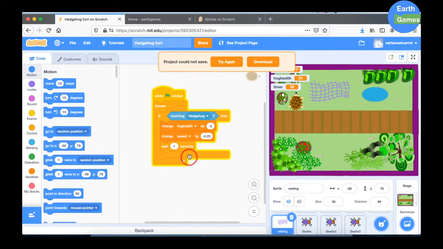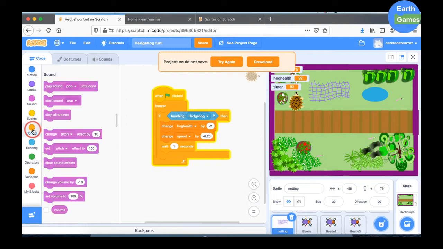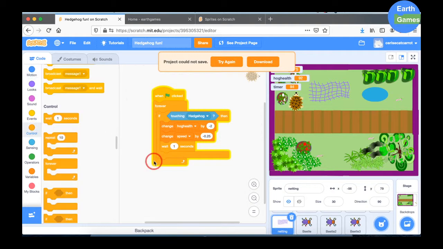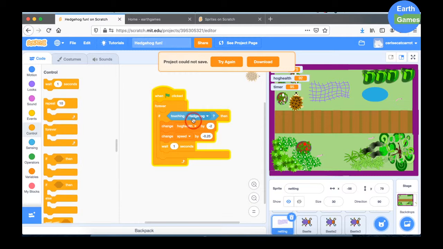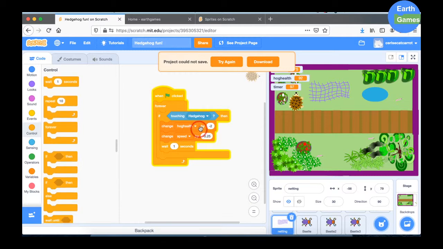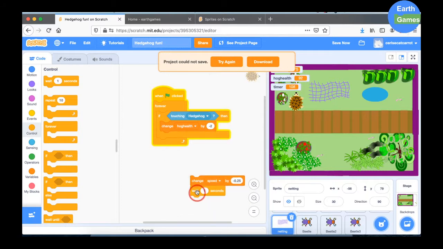You could add something in here, which would be an if loop, checking the value of speed. So you've got, if it's touching the hedgehog, then change hog health by minus 2 and change speed by minus 2.5. So what we could do is put this one inside an if loop. So I'm going to keep the wait block with that one because I always want it to wait.